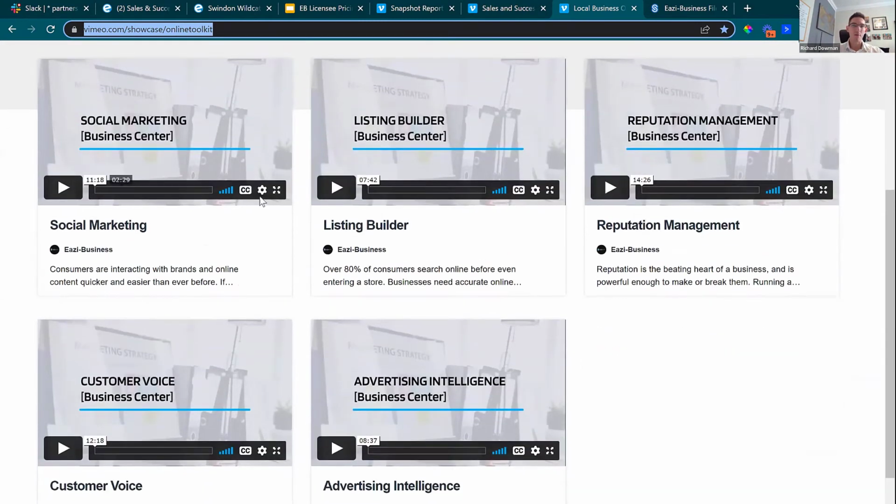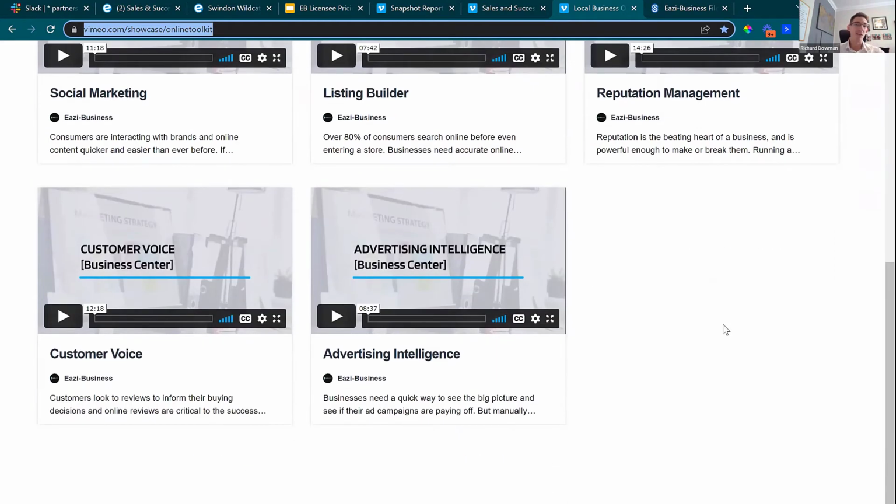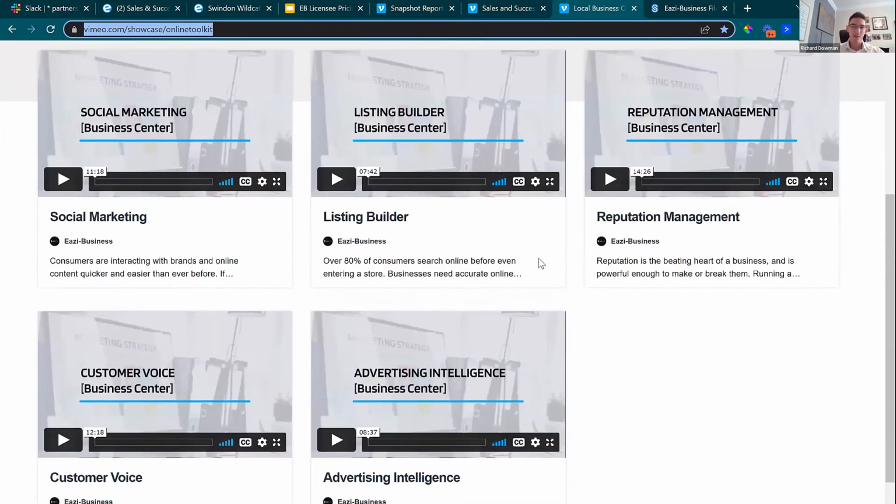So you can see there we've got the 5 products, and each one of those ranges between about 8 minutes and 15 minutes. But again, amazing depth, really, really good detail, and just done in a way that you can just watch it and absorb it and practice it really easily. But actually, you can probably give these to your customers as well as tutorial videos. Absolutely. And I have found these amazing, Zach.